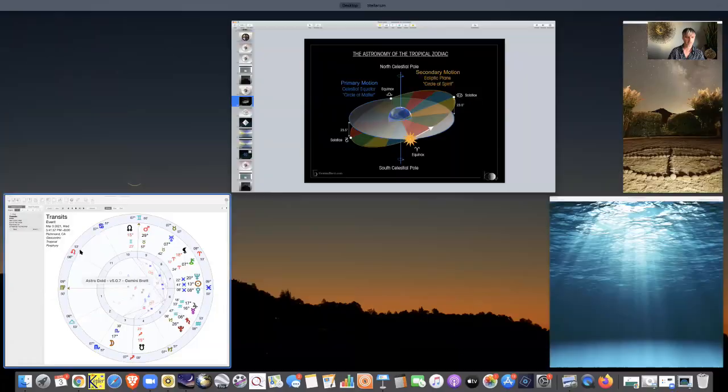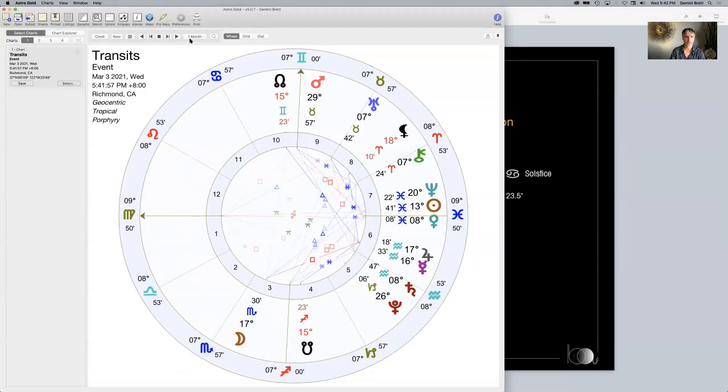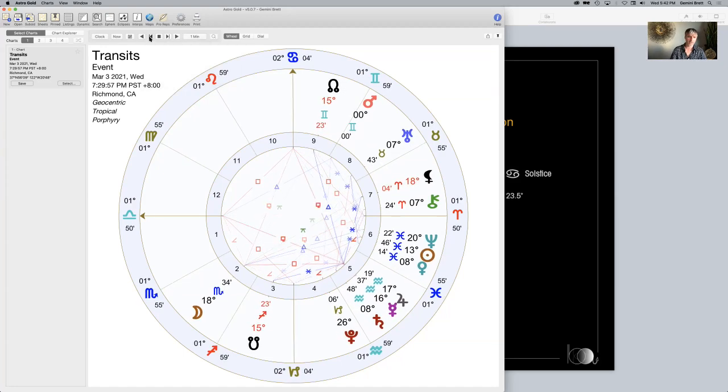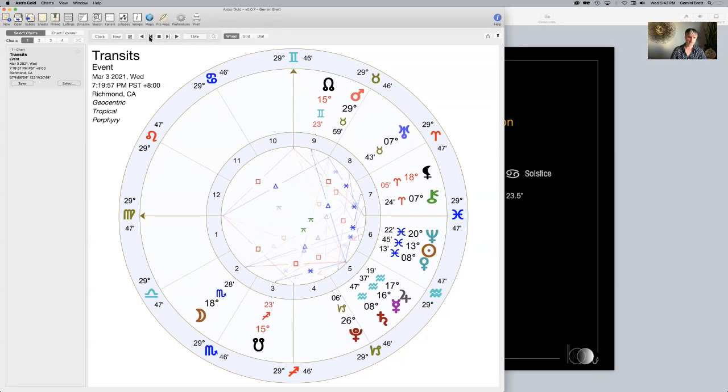So if I move through time, let's move 1 hour forward, 2 hours forward. Now we're very close to the equinox point. Let's put the zero Libra point rising. Because each of the equinox points, zero Aries and zero Libra, rises due east and sets due west, you get a perfect cross.